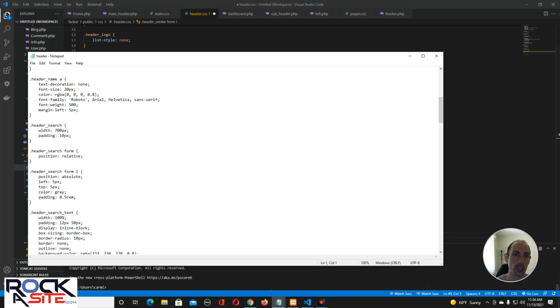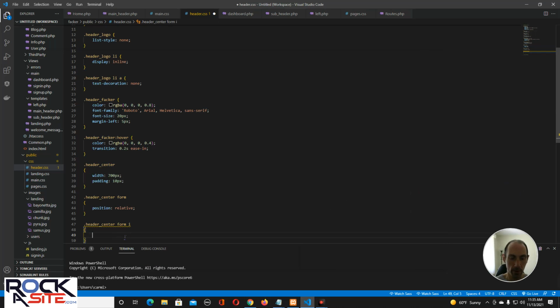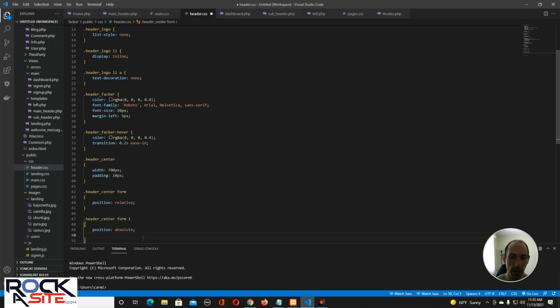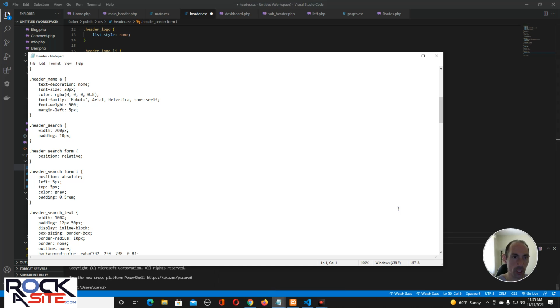Basically, what we're saying is that the actual text bar is going to be relative to the size, the width and the placement of the other header elements, but the icon we're going to make position absolute so that it won't move from its spot.